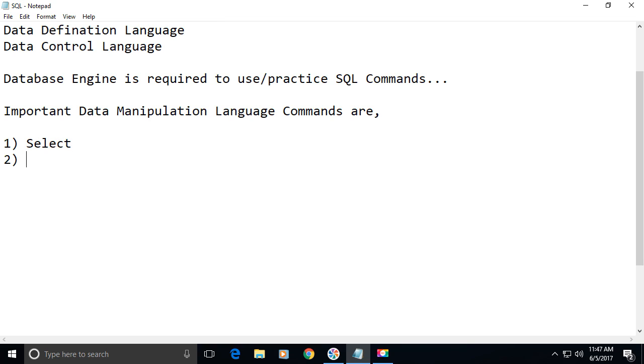Second, insert. Next, update. Fourth, delete. These are the important commands. Some other commands also exist, but these are the important ones.